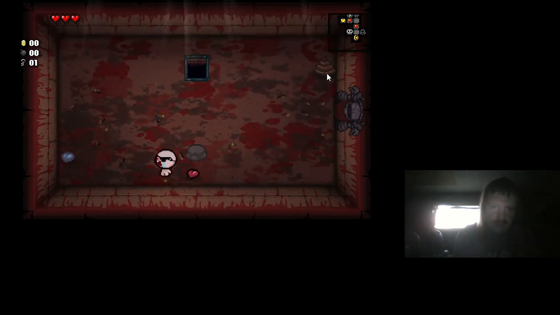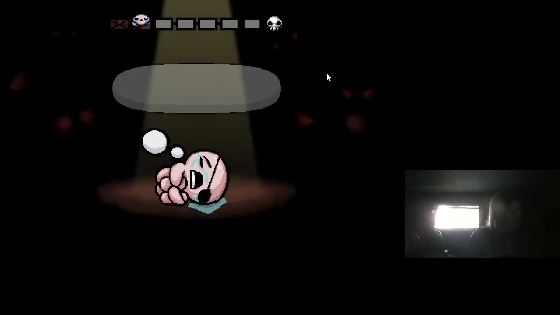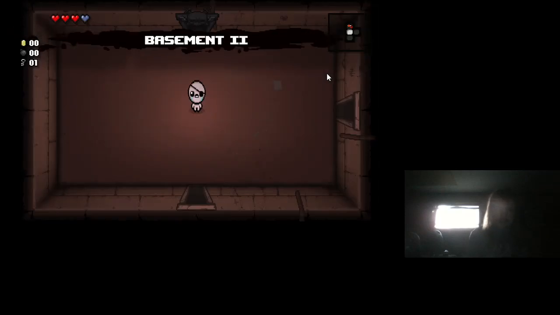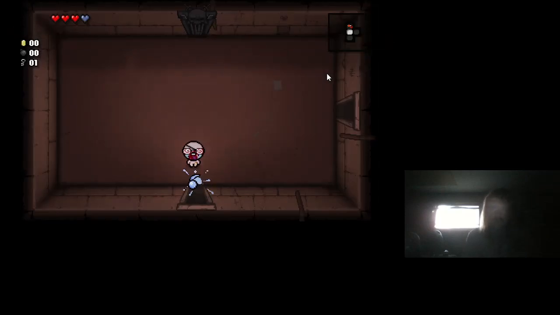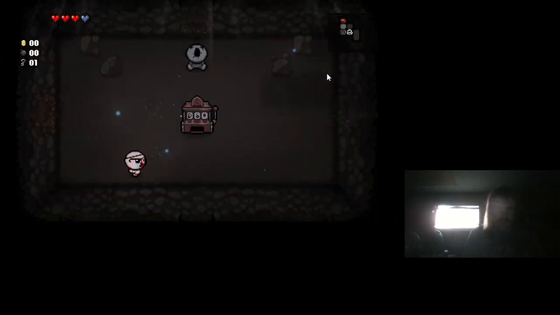Placenta. Oh, regeneration. That's nice. Okay. I guess that's all we can do. At least we have a coin. Yes, at least we have a coin. So, ooh. Okay, yeah, we can't get to that. Okay. That's for gold. Okay, let's go up here.